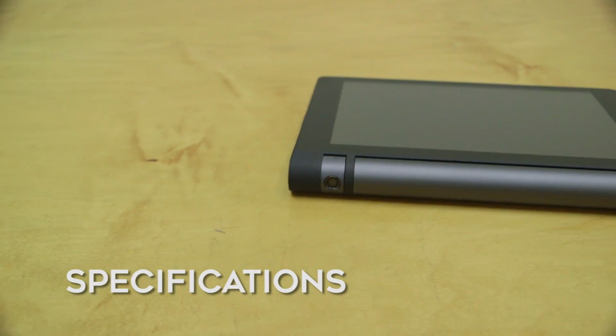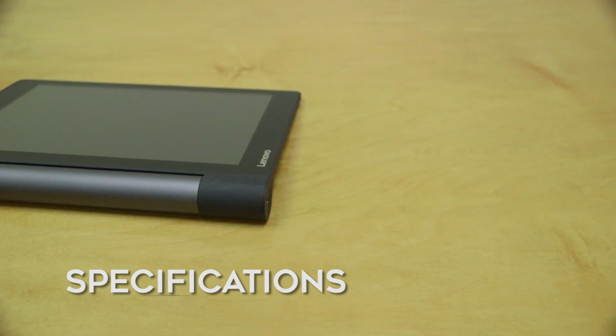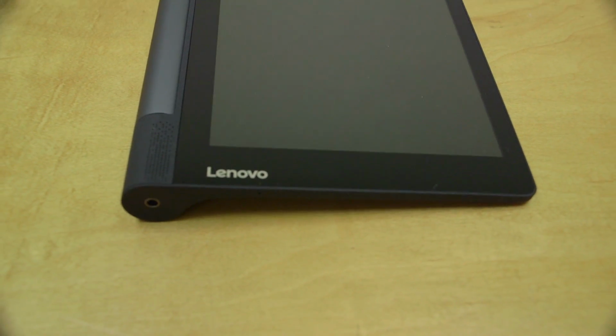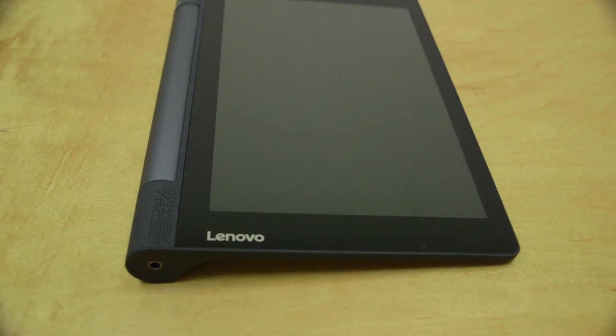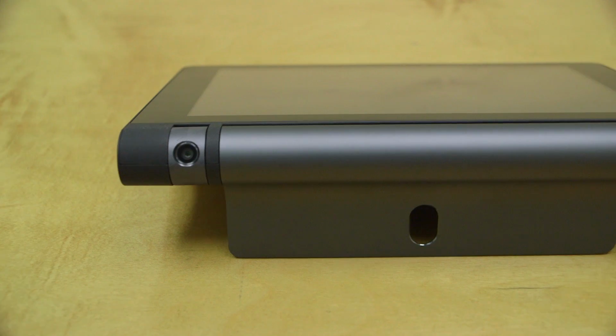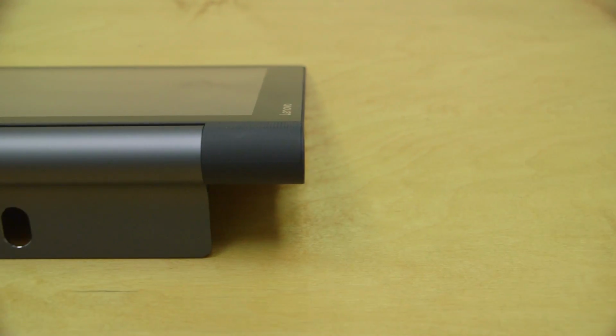Alright guys, so let's get down to the specs. Now this particular tablet is running a 1.0 GHz quad-core Snapdragon 210 processor. It's running Android 5.0 and is sporting an 8-inch HD display. Now the resolution is only 1280 by 800, which is a little higher than 720p.